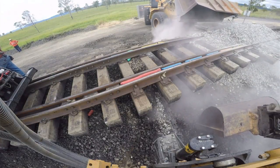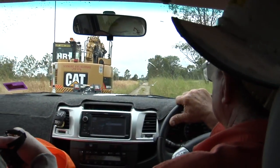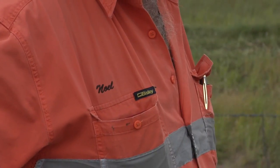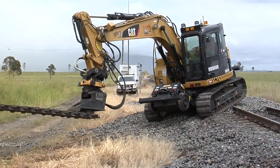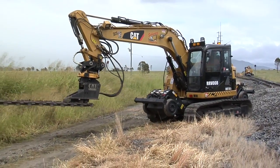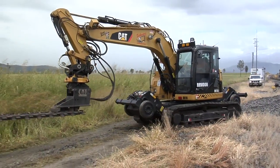The benefits of the machine and its operational characteristics are very evident now with what Schwarz, our first customer, has been able to achieve. Noel's bought a machine every year for the last 5 years. He's been able to revolutionise his industry in his area in Queensland. As we've started to develop other markets in other states of Australia, some of those customers are doing jobs that previously took 4 to 5 hours in about 20 minutes.